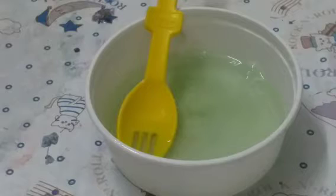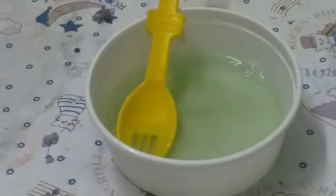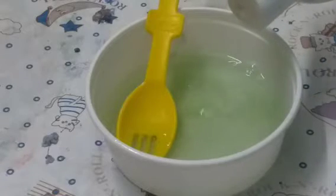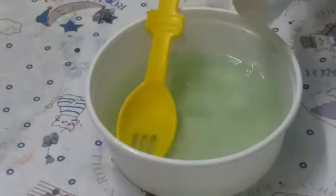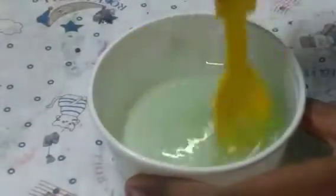Add my borax activator. You can use Ariel activator, or you can use sodium borax, or you can use borax, or you can use boric acid. Now I have mixed my boric acid into the hot water and I have shifted the mixture into this bottle. I'm going to add the liquid little by little. And I'm going to mix it very nicely.